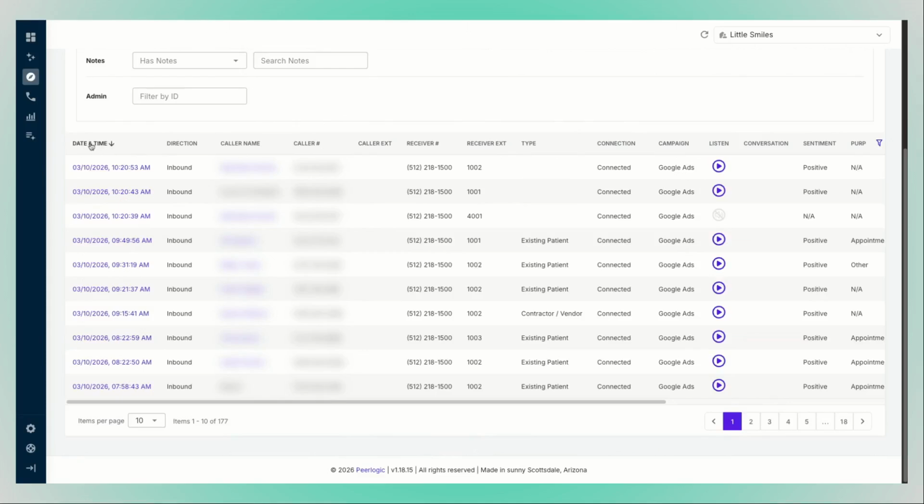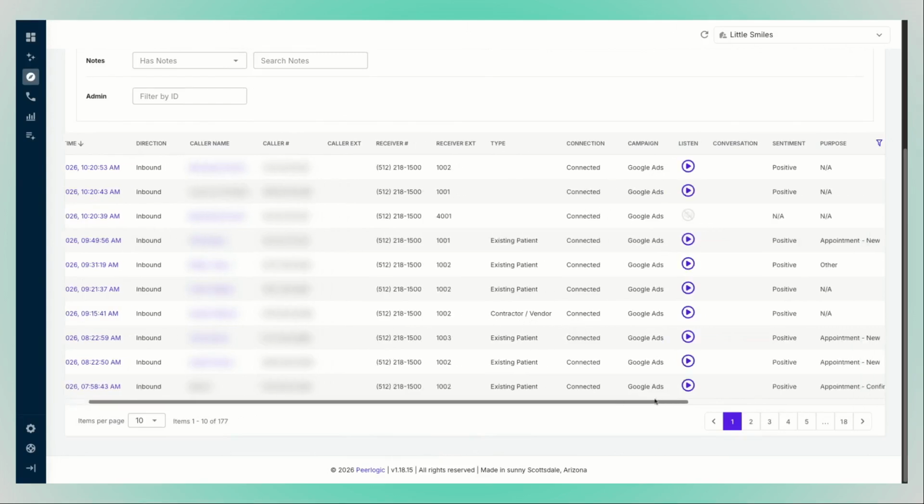You'll see that you have a timestamp, so date and time that the call occurred. You'll see the direction of the call, the caller's name, caller number. The receiver and receiver extension is going to show you where that call ended up, so whoever ended up answering and taking that call. You'll see a caller type here, whether it was an existing patient. As you can see here, we have a contractor vendor call.